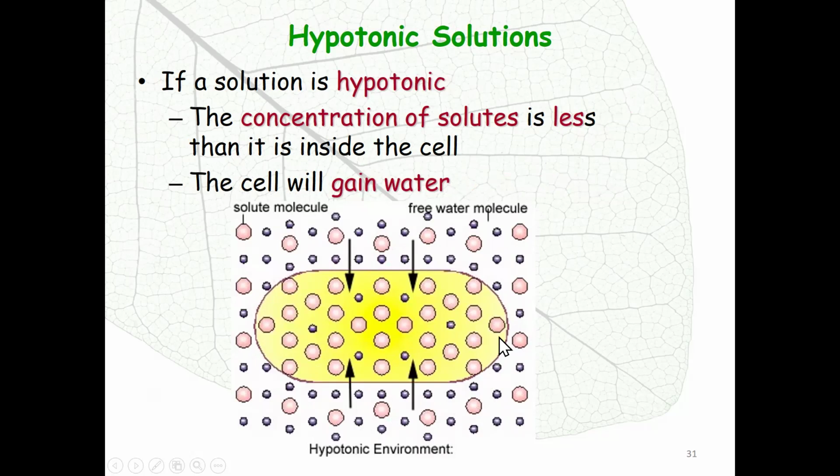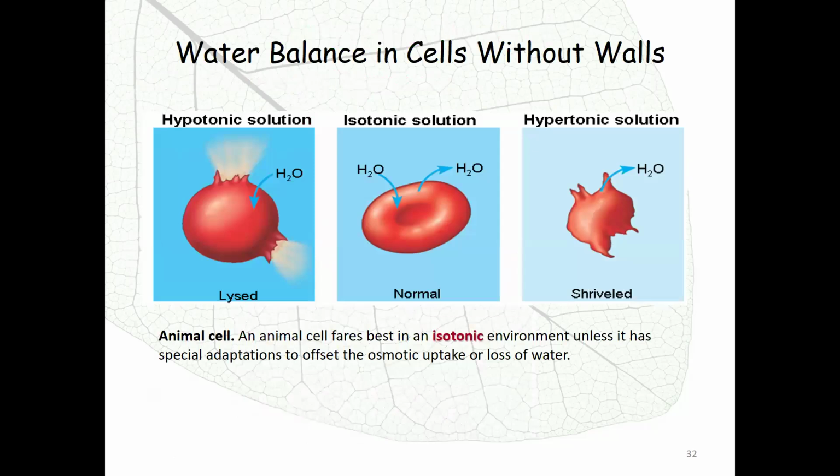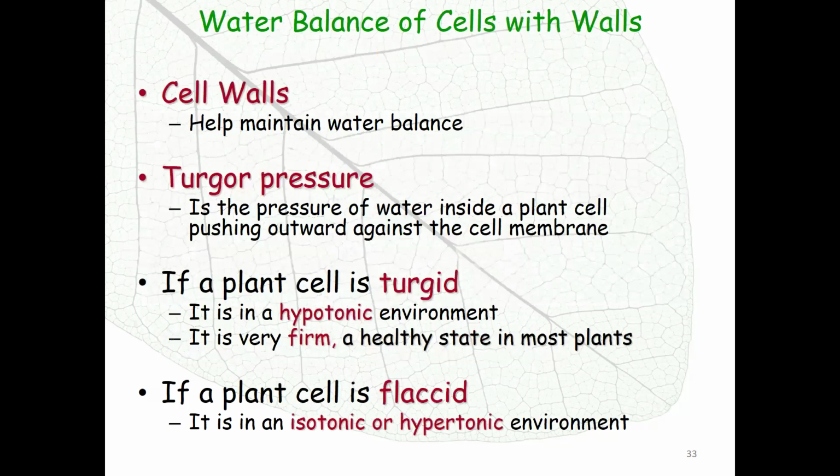Hypotonic is just the opposite: water molecules move in, because here solute concentration is very high, but water molecules are less, so water molecules come here. So, water balance in a cell without walls. If a cell has no wall, then there might be a balance. Water balance is important. Water balance in the cell is crucial for the biochemical pathways and the life of the cell. This is why, as I told you, water can diffuse very easily without any energy.